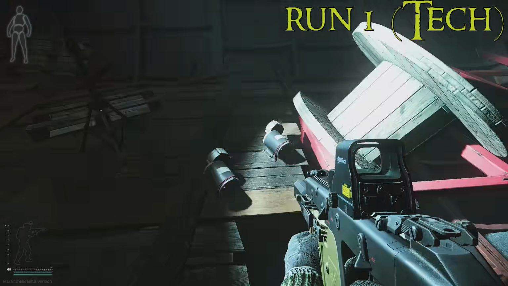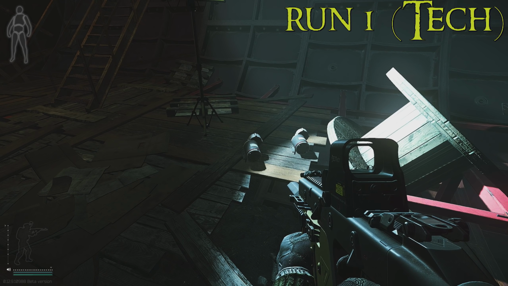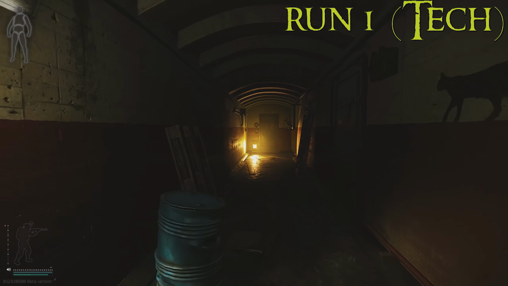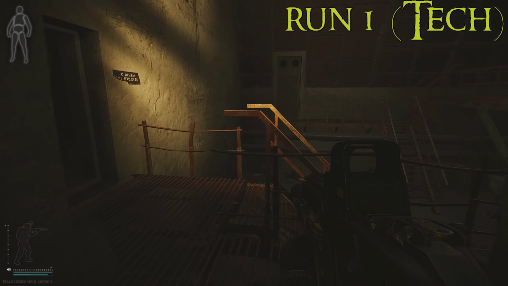Now we got really crappy spawns here with a bunch of motors, but you can get fuel spawns here. You can get water filters. There's a bunch of good stuff here, so check right here. Really good one to do. Then we're going to come to the doors here, open them up. And again, this is pretty much at the end of the run.